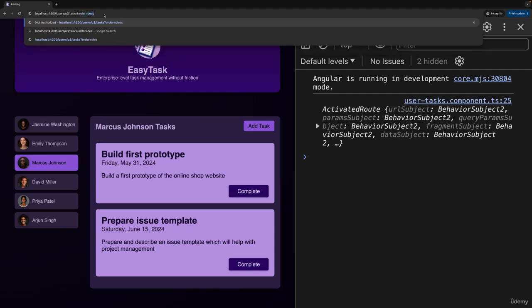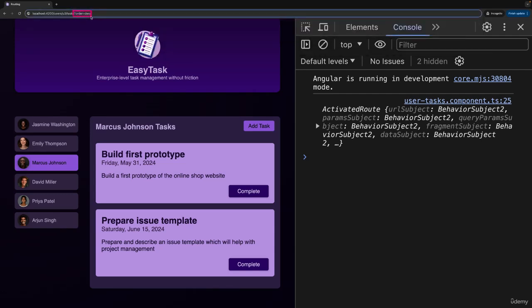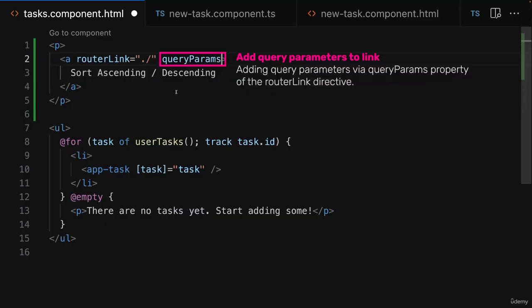Because query parameters are these extra pieces of information which you can add to your URL. They come after such a question mark, and you can then add any key value pairs of your choice here. And Angular's router gives you features that make it easy to add query parameters.